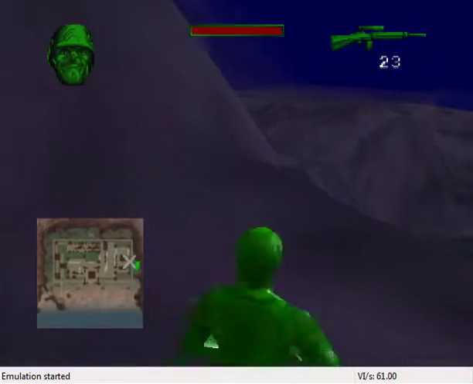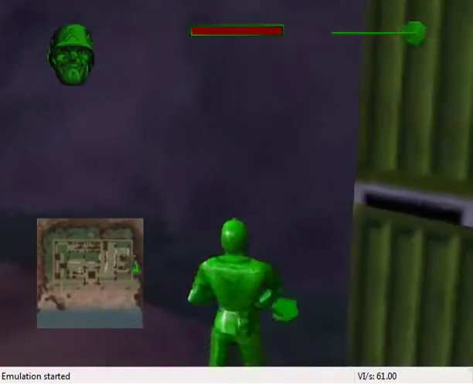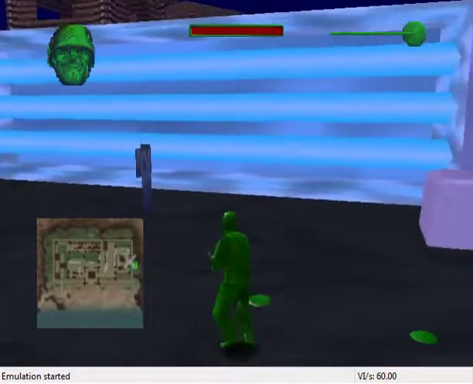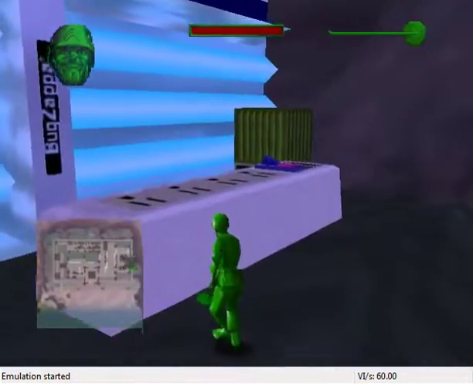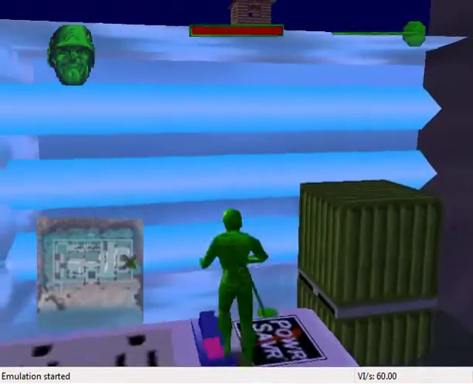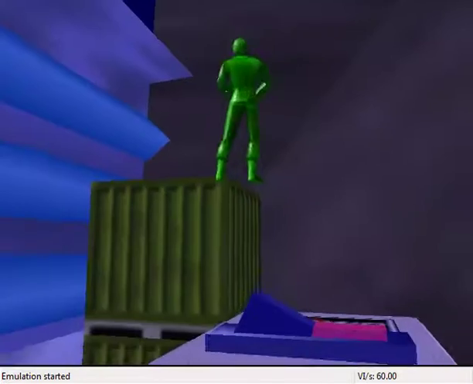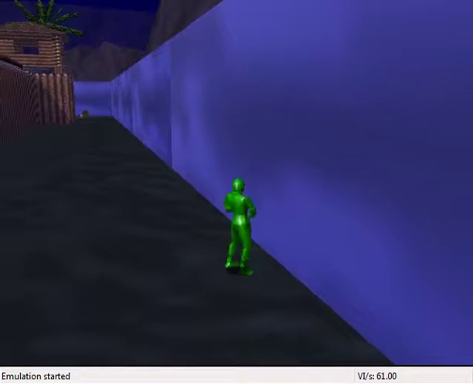Let's carefully go down the side of this mountain. Mine. An enemy minefield. There's a lot of them, too. Wow, look at that. Hold on. Open the main gate. I guess I could go in this way? Oh yeah, looks like I'm gonna jump over and go in this way. No ifs, ands, or buts about it.